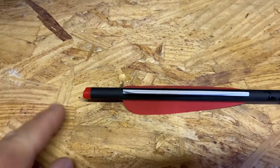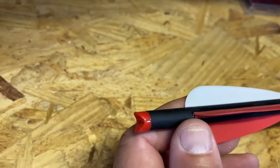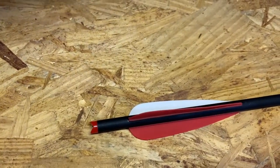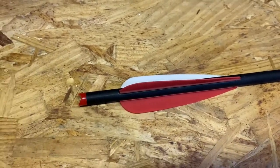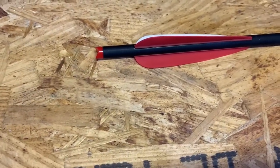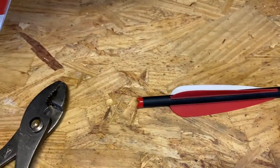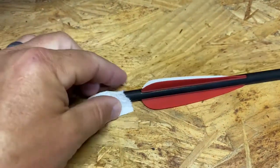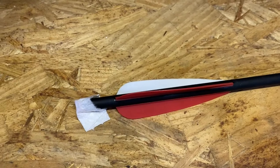This is a real quick video — I'm going to show you how to remove a knock out of a crossbow bolt. These are what I call the classic crossbow bolt. This is what's called the crescent end of a crossbow bolt. This is straight from the factory — it's a carbon arrow. Some of these can be really difficult to get out. I do recommend if you need to, grab some pliers. You can also take a small piece of paper towel and wrap it around this before you pull it out. Some of these have a lot of adhesive and glue mixed in and they can be really difficult to pull out.